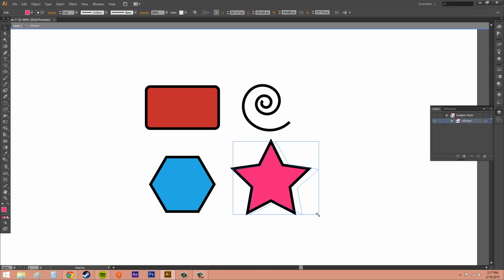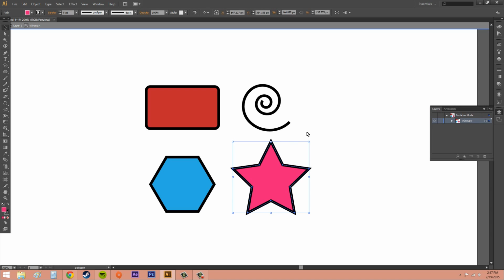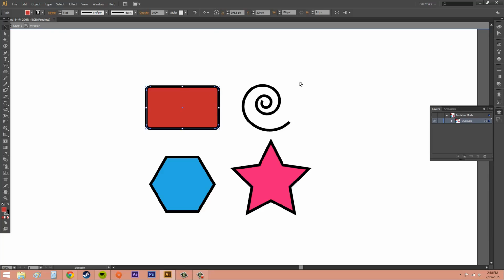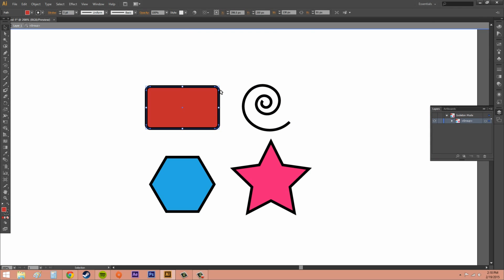And I can move that around without affecting the other objects. If I double click on the star, I'm able to isolate the star here and actually transform it and everything like that, like I did before. If I try to click on another object here, I'm not able to really transform it. If you want to work on something else, just click on this bar here. It takes it out of the isolation mode, and we're back into group mode, or regular mode. Just double click on that, and now I'm able to mess around with these as well.